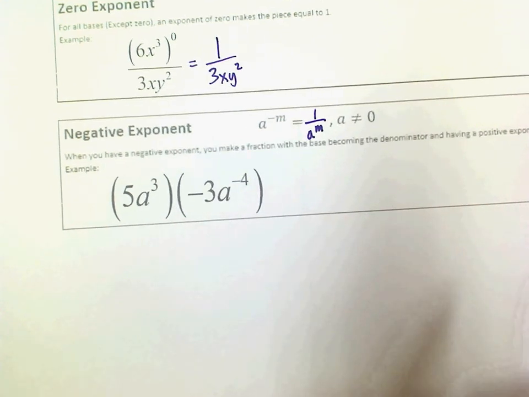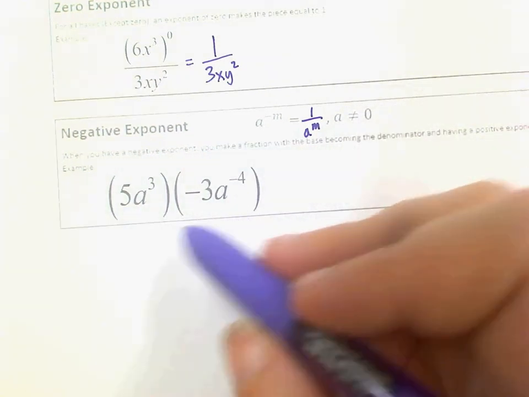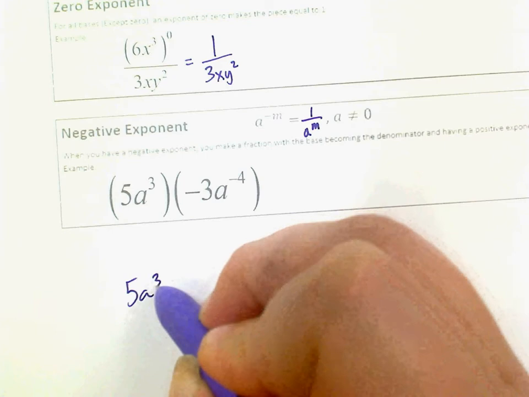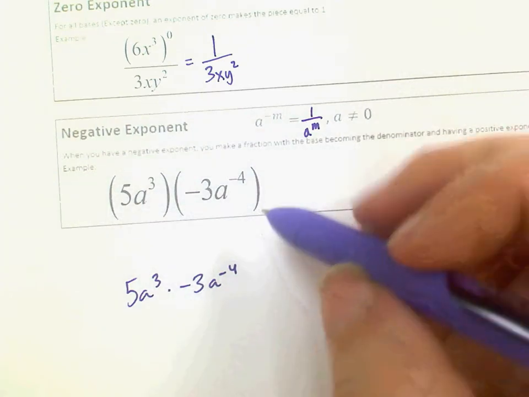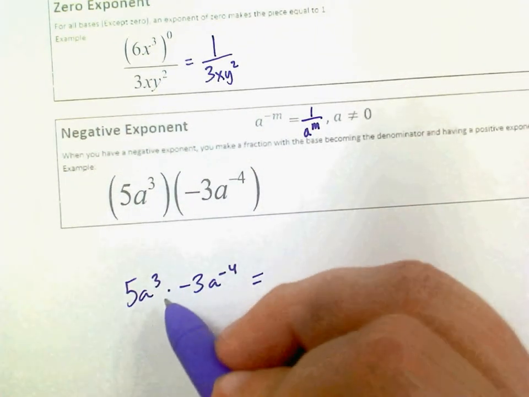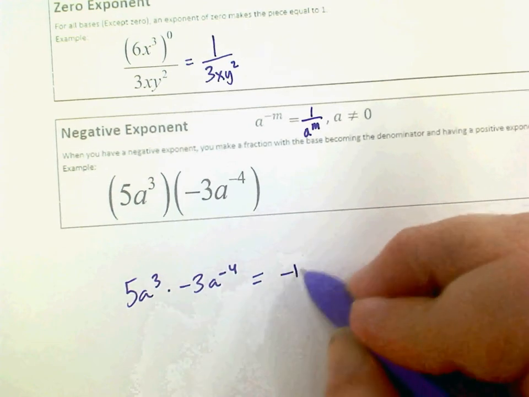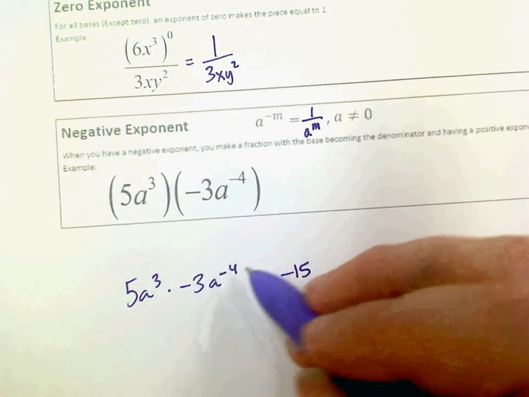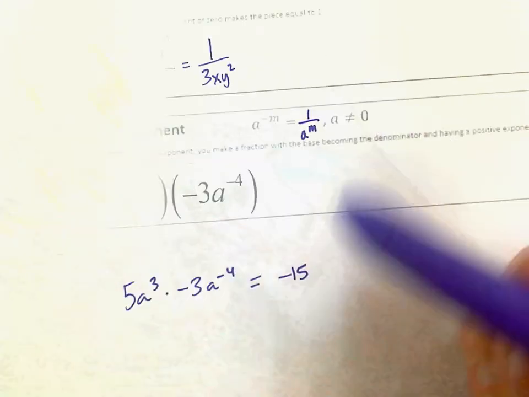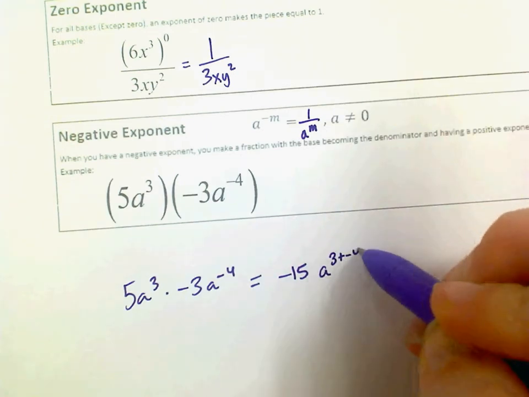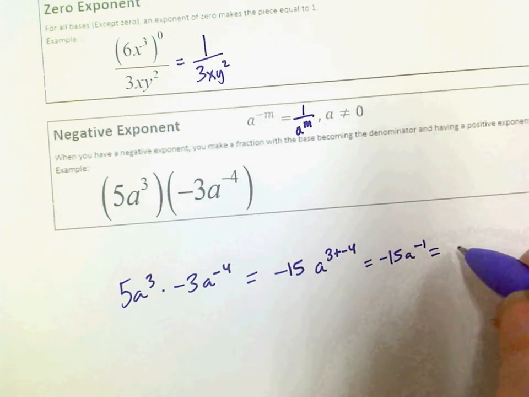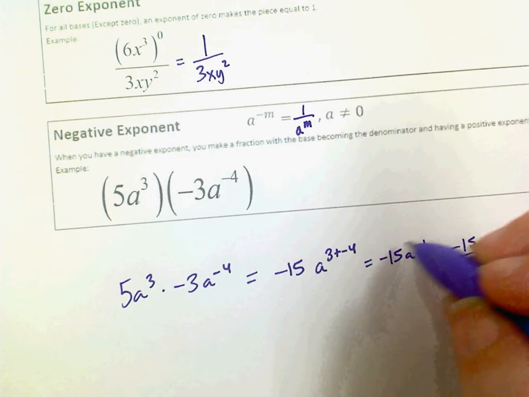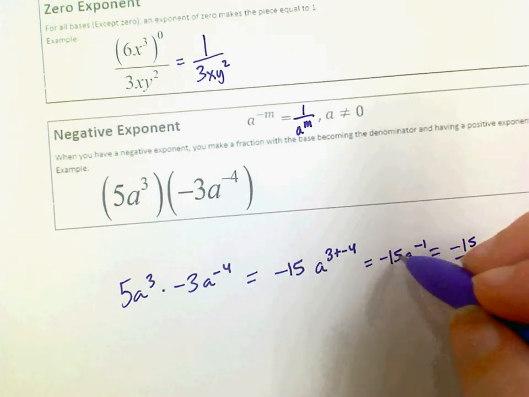So when we do this, you can do this a couple different ways. You can think of it as adding the powers. First off, we multiply 5 times negative 3, and that's negative 15. And then we say a to the third times a to the negative 4. The rule for that is that if you're multiplying two expressions with the same base, you add the powers. So that's a to the 3 plus negative 4, which is a to the negative 1. And then that tells me that the a belongs in the denominator. Just the a. I have a lot of people that will take the 15 with it. 15 doesn't have a negative power. It's only a that has a negative power, so be careful about that.